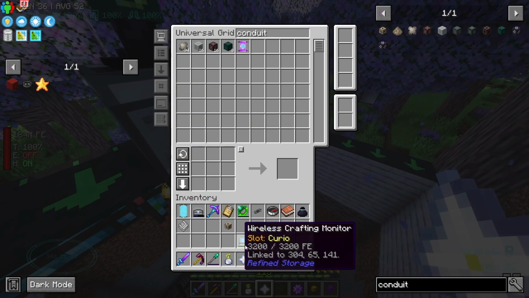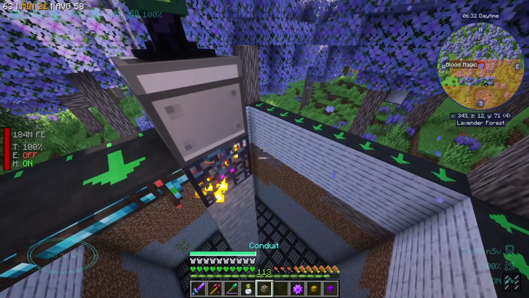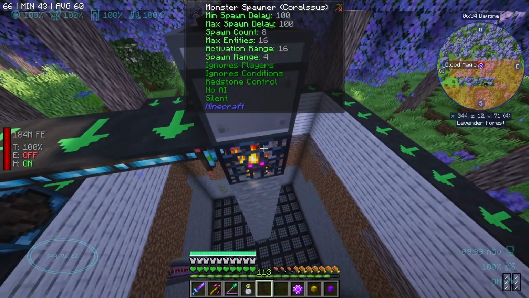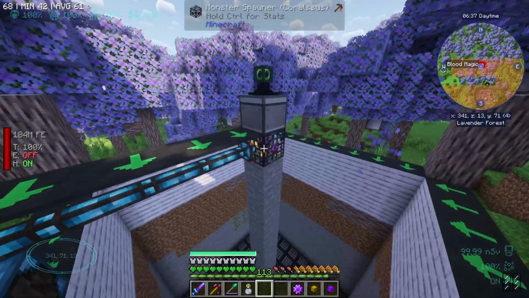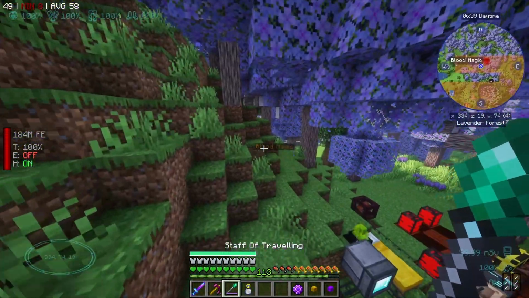Conduit, we have one. If we wanted to make more, we can. So that's not a problem. Conduit, boom. Now it ignores players, so it should just spawn, and that should be fine. And this guy should fill up with blood, and then it should also turn off once it's full. Well, I'm glad we set that up as well.